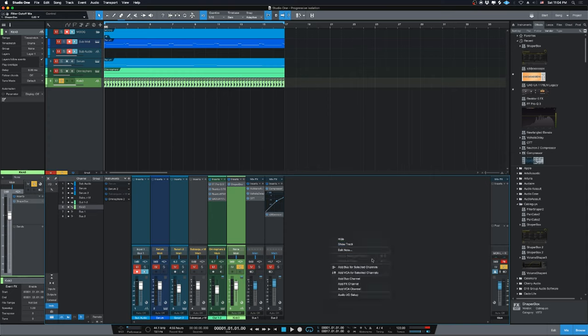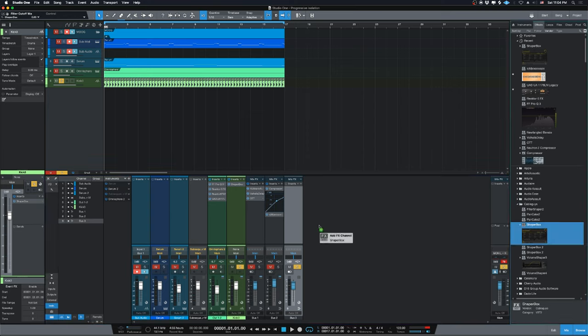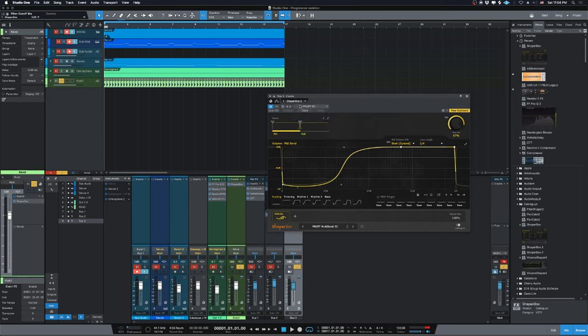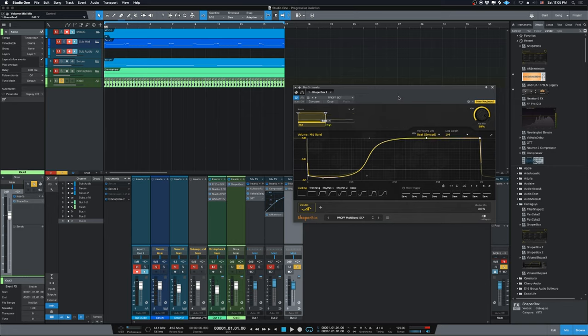Yes, the sidechain, pretty much the same Shaper Box, but here is something else. Okay, not to waste the time, I did my preset, which is gonna be a simple sidechain pumping kind of stuff, but the frequencies are crossfaded here and the highs are pumping not that much. As you can see, the mix here is a little less than on the main one. It's not trance music, you're not cutting everything all the way down to silence every time. So to be sounding a little bit more gently, this is the way.